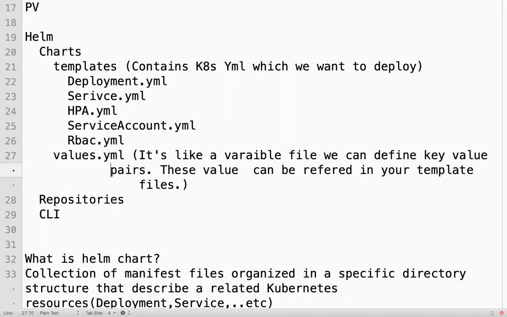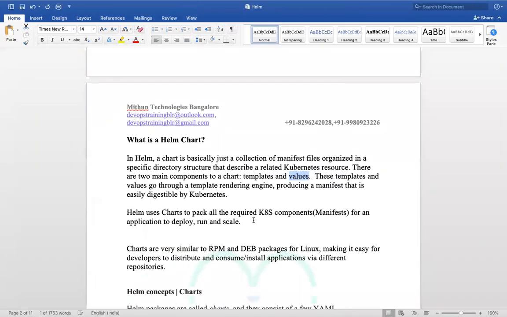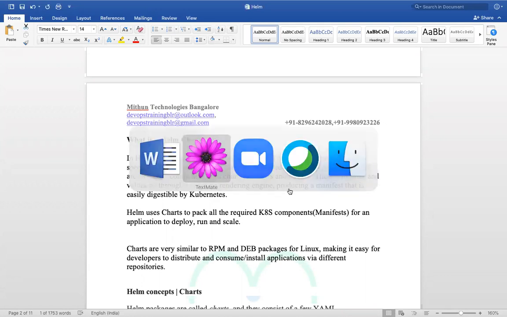So Helm will render these values at runtime, right? We have templates and we have values. These go through the template rendering engine, and it will produce a manifest that is easily understandable by Kubernetes. At runtime, we can change values. You need not modify your YML file.